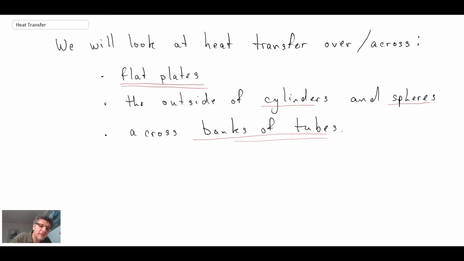So in the next couple of lectures, these are the things that we're going to be focusing on, and we'll be using a lot of experimental data, and consequently you're going to be finding a lot of relationships that you may not really understand where they're coming from, but don't worry, they've come from experiments. The main thing is to know how to apply them. And the other thing that I should say, and I'll say it again later on in the course, is that when you're applying these relationships, make sure you understand how the properties have been evaluated. I mentioned the film temperature, but that's not always the case. Sometimes you evaluate properties at other temperatures. So just be very, very careful to read the paragraphs above and below the equations that you're going to use to ensure that you're applying them in the right way. But anyway, that's where we're going. In the next segment, we'll then move into looking at expressions for the turbulent boundary layer.